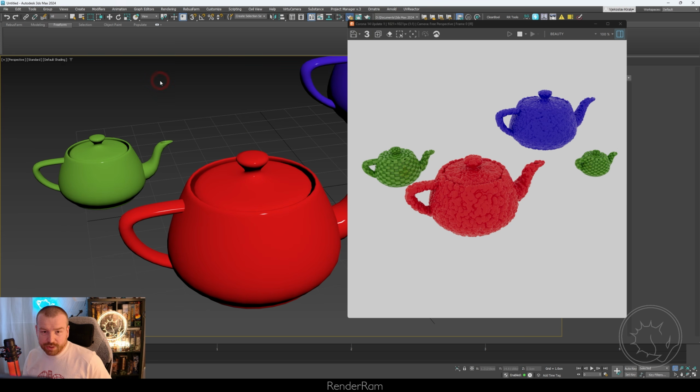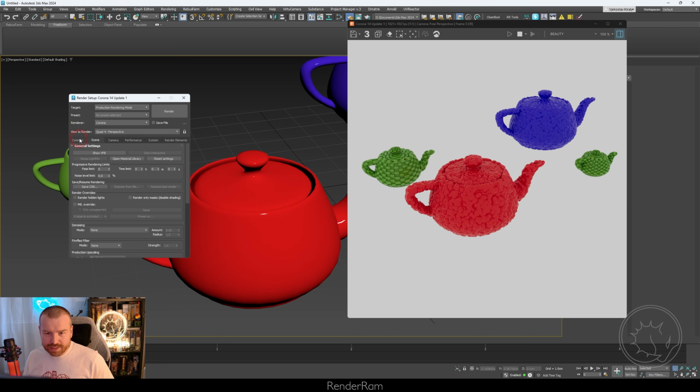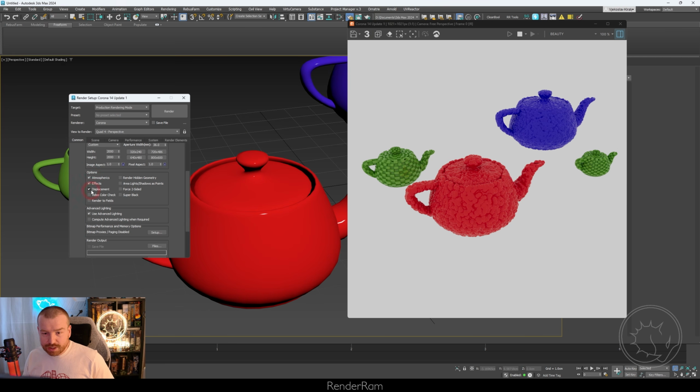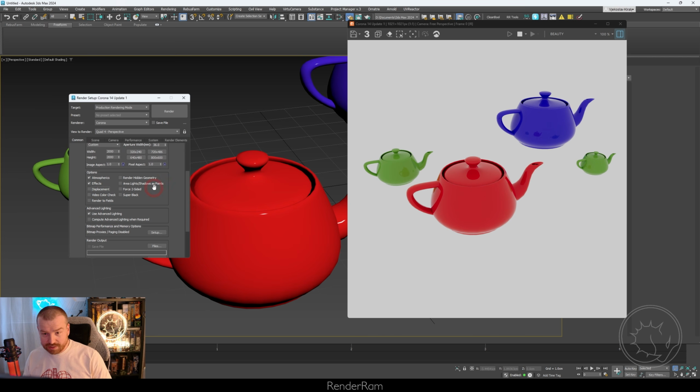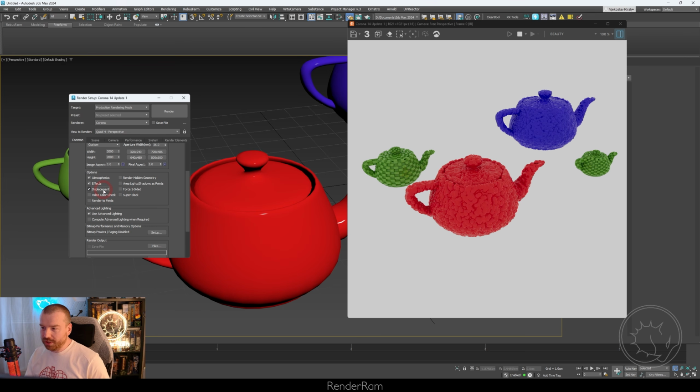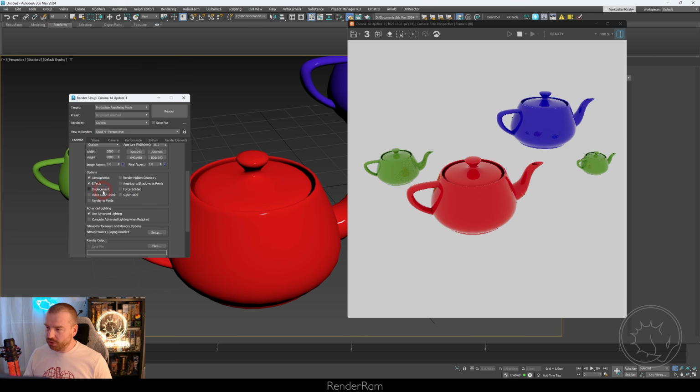One thing that you can do is, if you go to your render settings, if you go to common, you have displacement here. If you just uncheck that, boom, all the displacements in your whole system are turned off. So you don't have to go and search for that one or two objects that have displacement just so you can turn it off. You can just go here directly and shut it down for the entire scene, and that works.